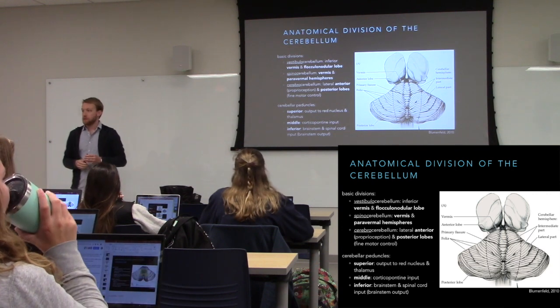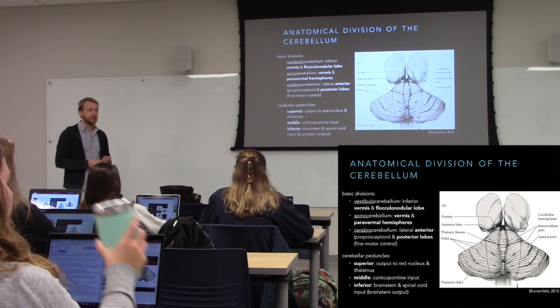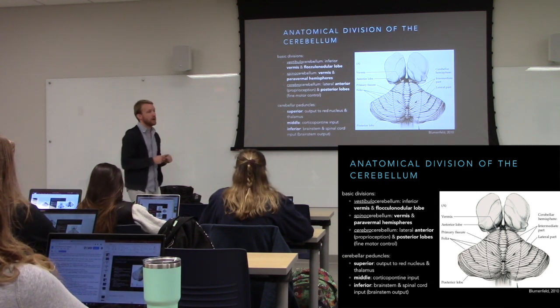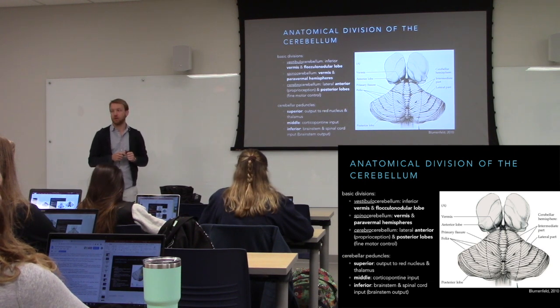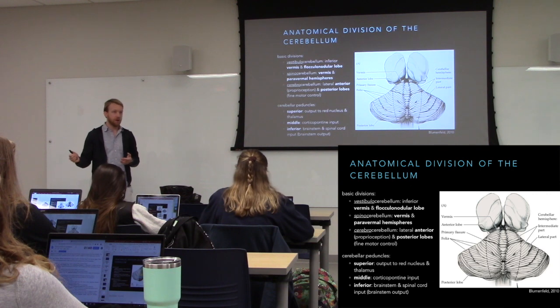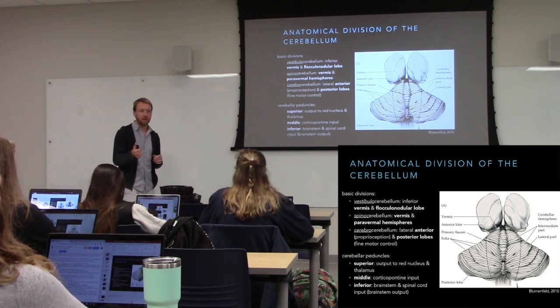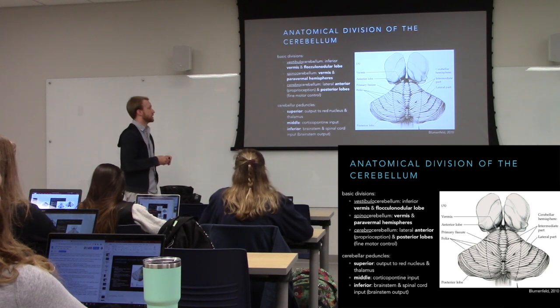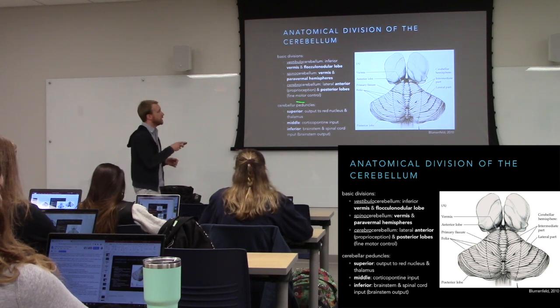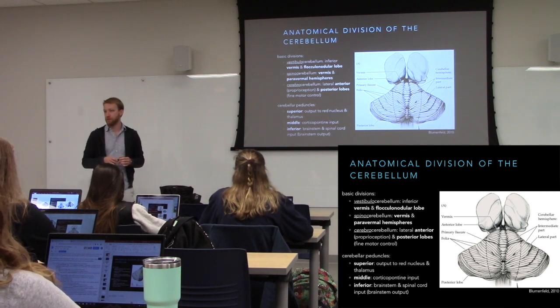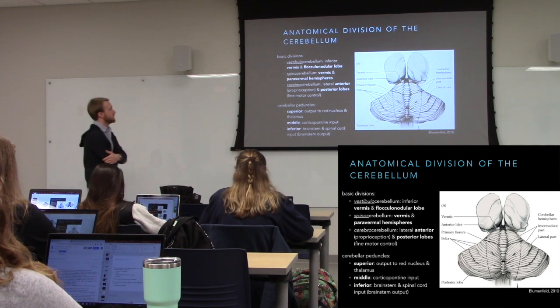So the cortex is going to be the major input and output here for our cerebrocerebellum. We'll have input from the cortical pontocerebellar tracts, so from the cortex to the pons to the cerebellum. In other words, planned movement. The output here is largely going to be to the thalamus and then to the cortex as a result. So here this is more about refining movements, motor learning. We're going to pull the inferior olive in with this tract as well. So we'll see some pictures where it'll make a little more sense.